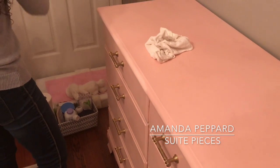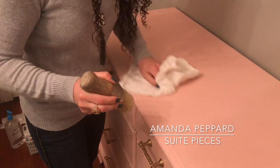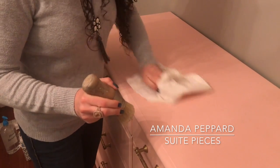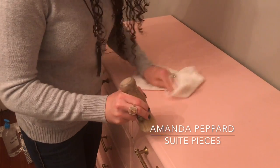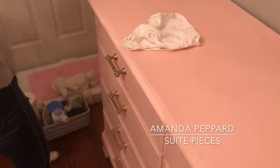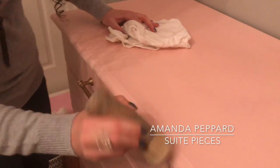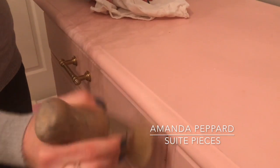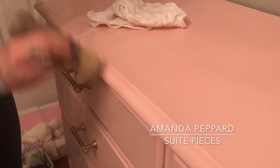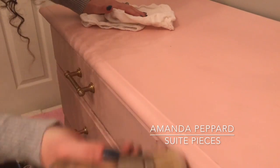So again, this spot has no wax on it right now because I just painted it. But we're going to treat it the same way that I'm doing this. Just put a little bit of wax on my rag, or on my brush, rather, and rub it over this. So I'm brushing. I'm spreading it all out. The wax is absorbing into everything.